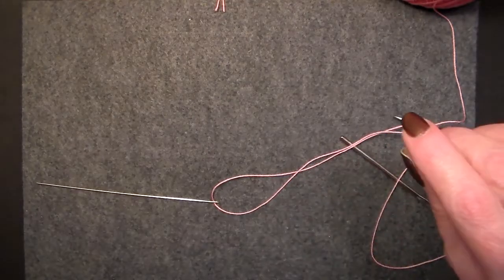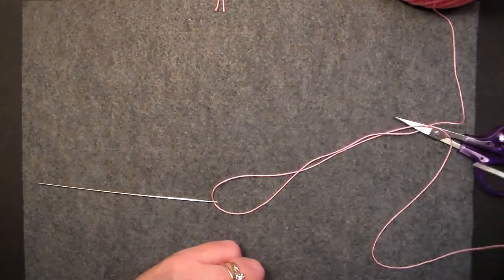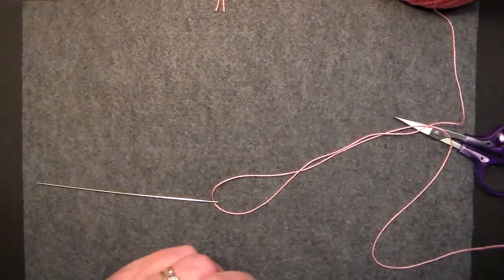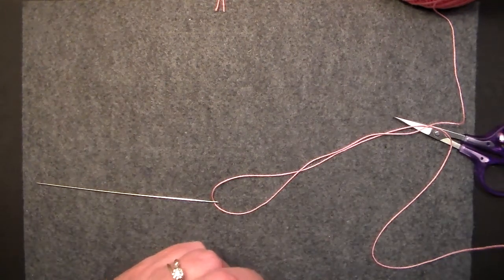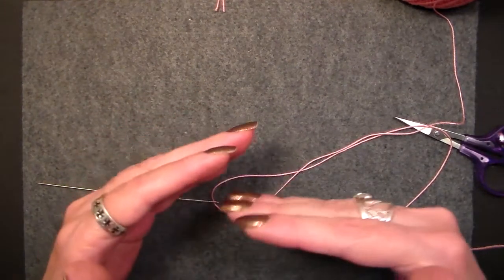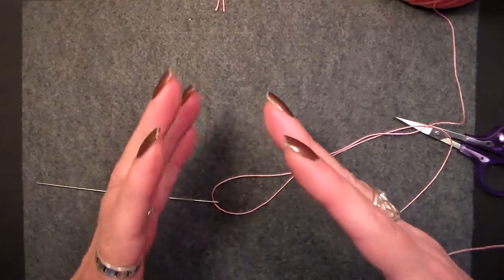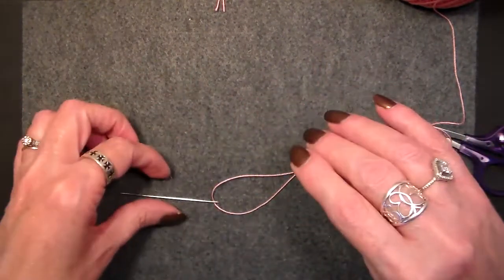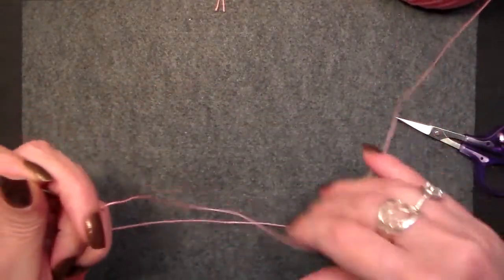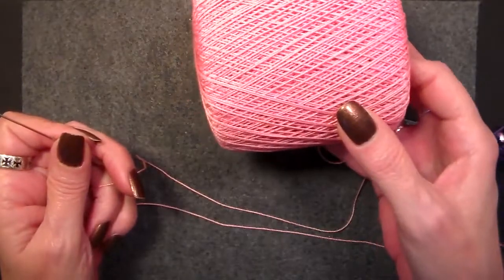Hello. Today, as promised, we are going to make a true ring followed by a chain with another true ring joined to the first one, so that you can see how to continue on with your true rings and needle tatting. Alright, so to begin with, we're going to be working off the ball.